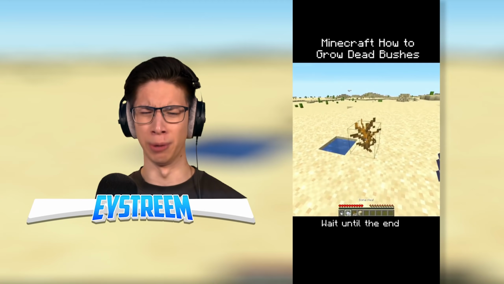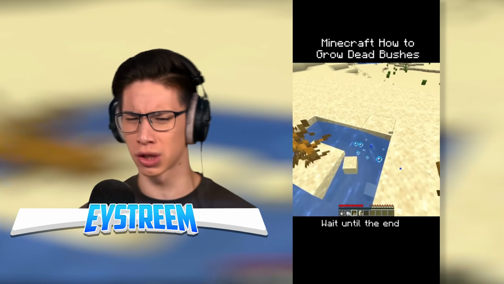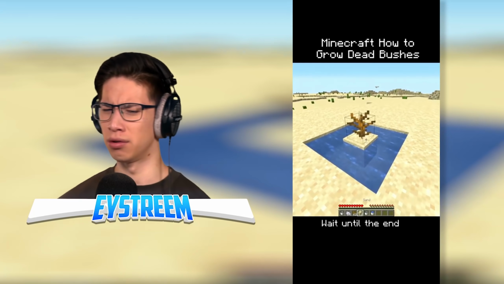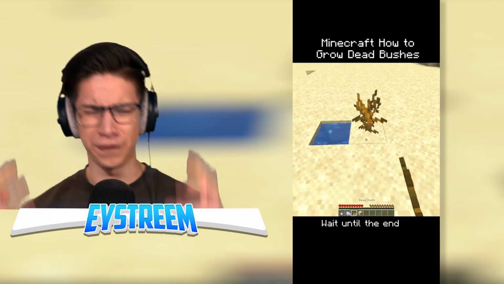How to grow dead bushes. With bone meal? That doesn't make any sense. I thought dead bushes were dead, guys. What? So you surround them with water. Uh-huh. And then what? That's supposed to replenish their nutrients? And then you bone meal them? Oh my goodness, what? And it makes a fence tree?